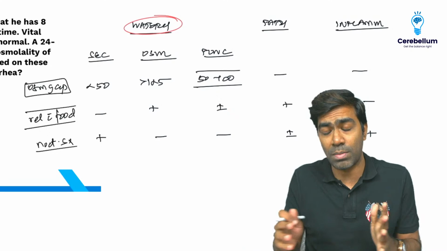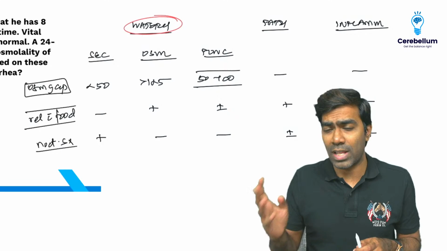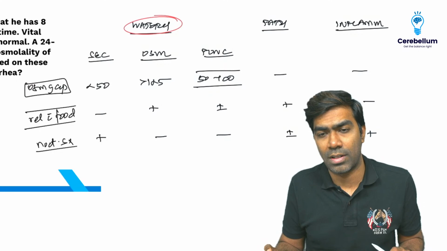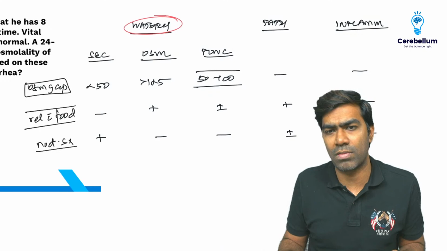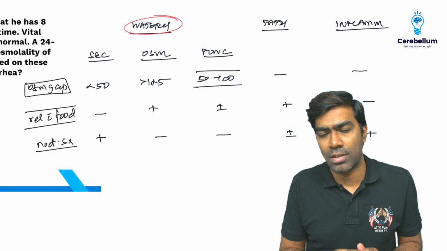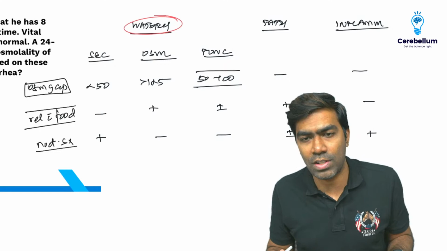There are some IBS red flags. So what are the IBS red flags? Anemia, weight loss, family history of some gastrointestinal cancer, old age patients, like age more than 50, never diagnose IBS. Or if patients are having nocturnal symptoms, can never diagnose IBS. Fecal occult blood positive, never diagnose IBS. I'll repeat: old age people, iron deficiency anemia, stool occult blood positive, nocturnal symptoms, family history of colorectal cancer. These are red flags for IBS. You should not do that.